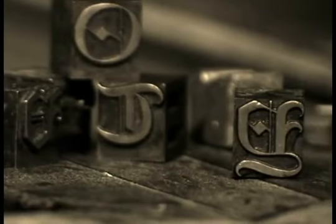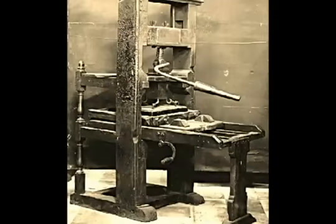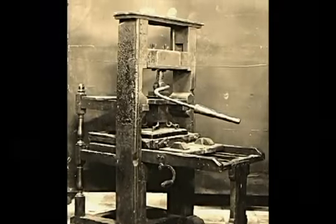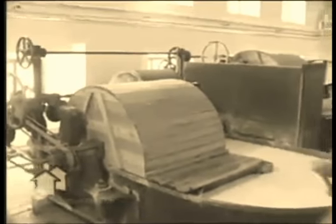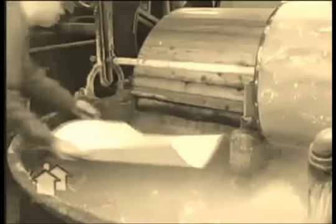The invention of typography, based on the principle of movable type by Gutenberg, increased the efficiency of printing and therefore the manufacture of paper. It becomes artisanal and mechanized by widespread stamping mallets that operated by hydraulic power. Driven by a water wheel, these mills remained active from the middle of the 13th century until the end of the 18th century and the arrival of the Dutch cylinders, or Hollanders. The Hannibal Mill crafted some of the most renowned and versatile papers in all of Europe for more than 400 years.